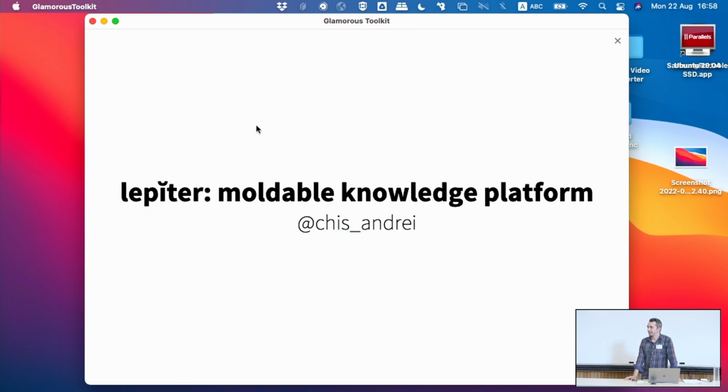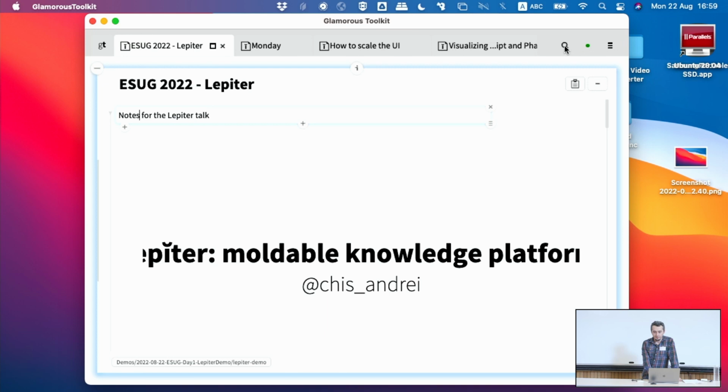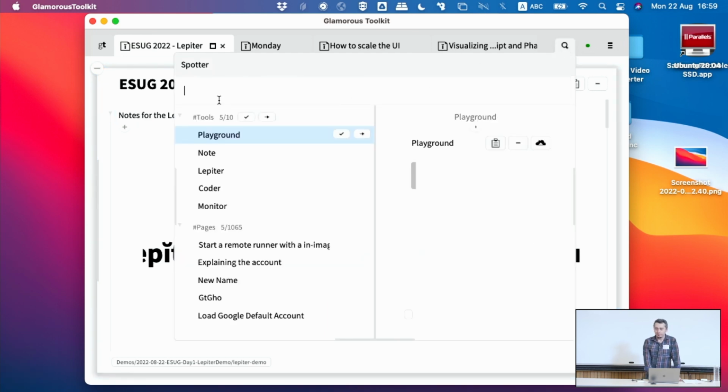So the linking of pages, does it happen based on the title of the page? For me, the biggest problem many times is how to find if there exists a page about some content. Let's say I want to see how to query code, and then generally I happen to go through each Lepíter page to find actually what I want. Well, if I don't know the title, then you search. It's easy to forget. So she asked, what if she doesn't know the link of the page? How does she find the right page in order to learn something in GT?